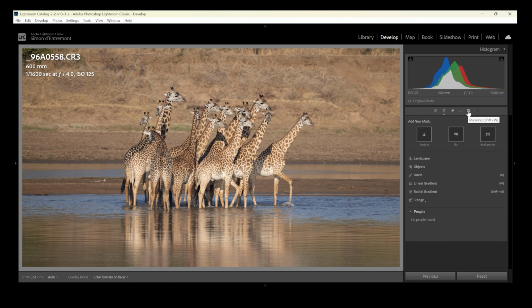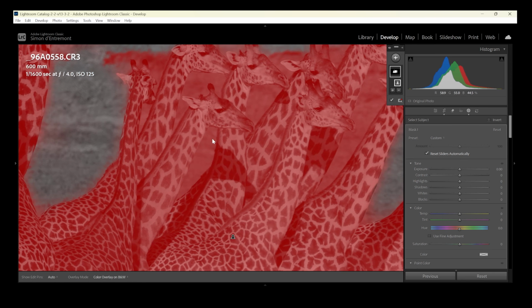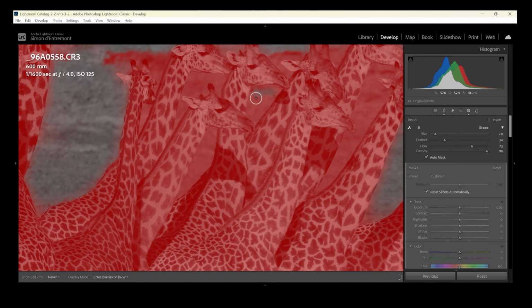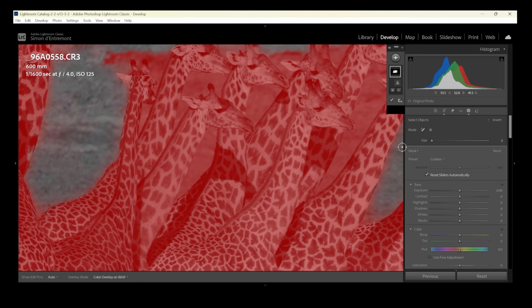Let's say here on these giraffes, they're crossing a river in Zambia recently, and if I click the mask tool, click on subject, I can create a mask around my subjects. But there's a problem in that it has selected the background, as my earlier example did, between these giraffes. Now, I can use a subtract brush here, and I can try to brush out the overspray, but that's kind of a lot of work. Here's a better way. Click subtract and hit select object.